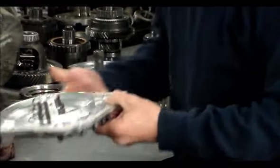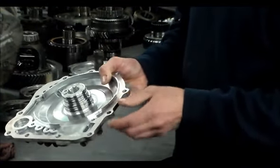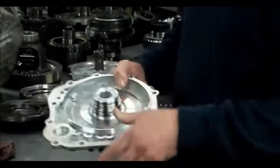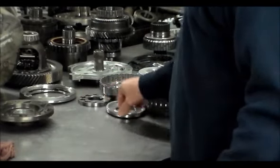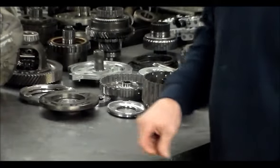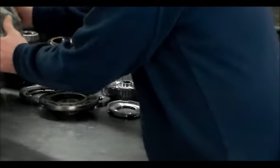All right, here is the cover. A lot of times, what I had thought was going on here, I thought maybe the rings were no good, because on these A5CF2s, when you hit overdrive the clutch actually applies. So I figured I'm gonna find some bad rings, but I didn't think I was gonna see molded pistons or anything like that in there.